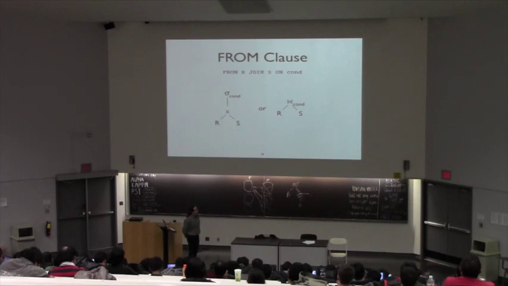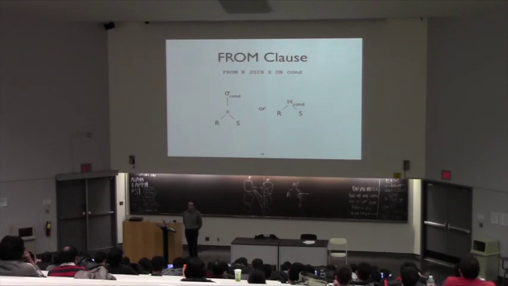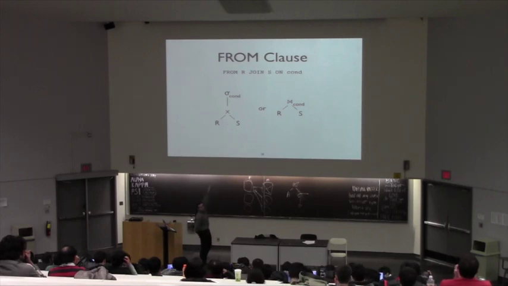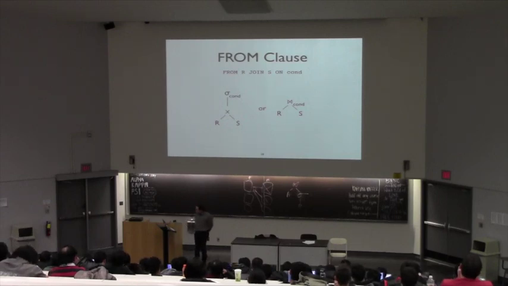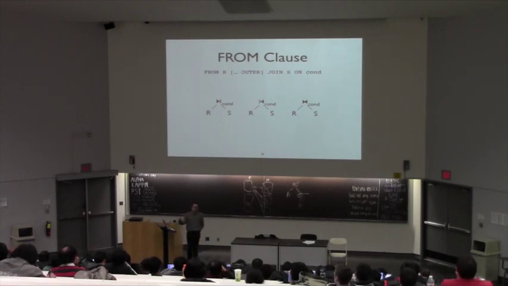The from clause also gives you the ability to provide explicit join conditions. Now, while you're certainly welcome to implement an actual join operator, and we'll be talking about a few of them on Wednesday, the easiest way to do this is to implement the join as a selection on top of a cross product. Same thing with outer joins. With outer joins, the condition actually has to be incorporated into the outer join itself. I'd encourage you to think about how you'd implement this. Once again, it's not actually required for checkpoint one.